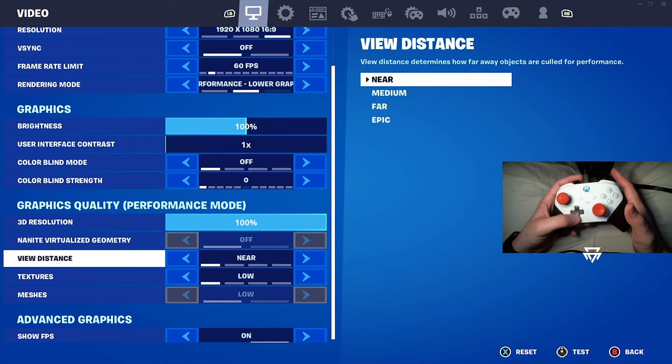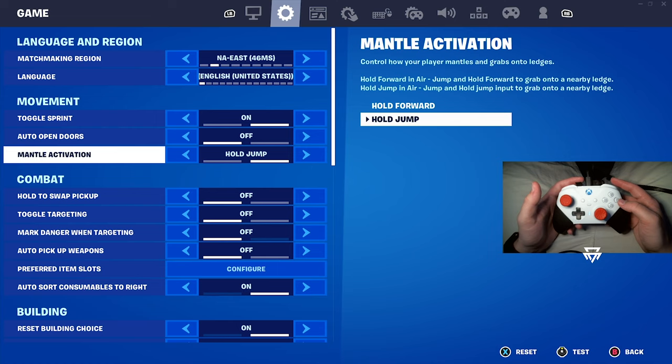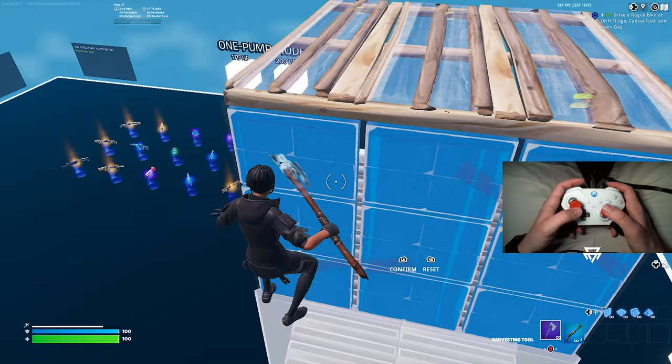Then for my game settings, so you console players also listen up. I got toggle sprint on, of course. Auto open doors, I keep this off because I always accidentally open a door when I'm not meaning to. Mantle activation, make sure this is on hold jump, not hold forward. Hold jump is definitely the way. You're going to accidentally mantle over your builds when you definitely don't mean to and it does it automatically. So make sure you have that on hold jump.